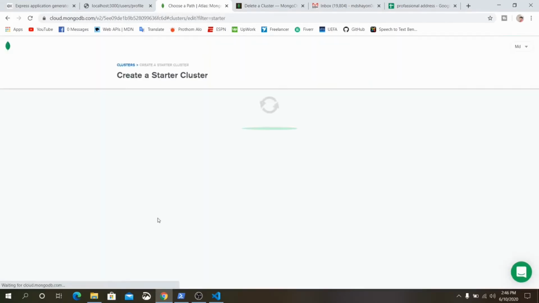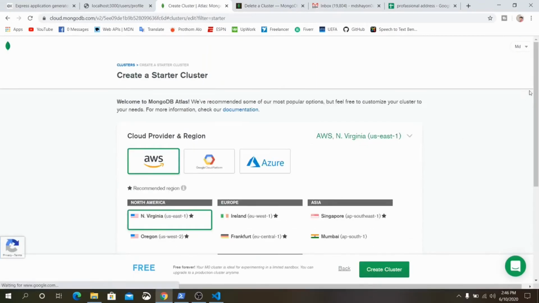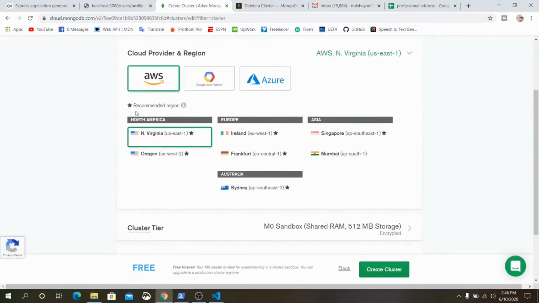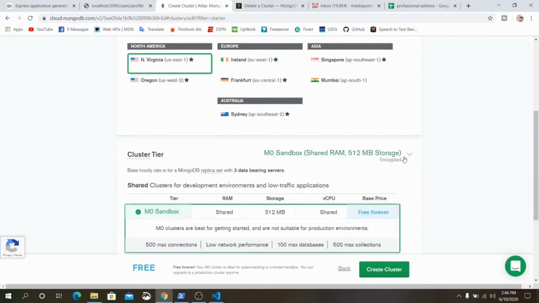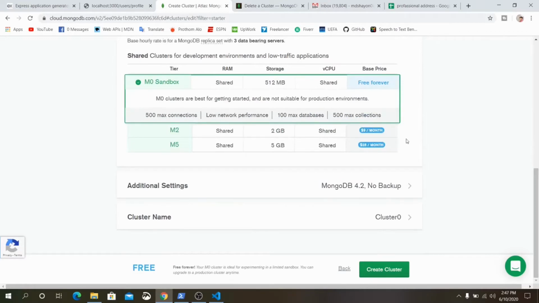Starting at create a cluster. I will stick with AWS and Virginia. Make sure this is free, or if you want to buy, you can select another sandbox. M2, M5, additional settings, all you can set up from here.